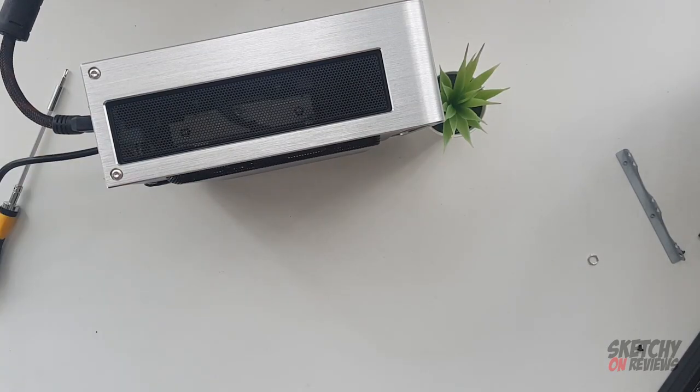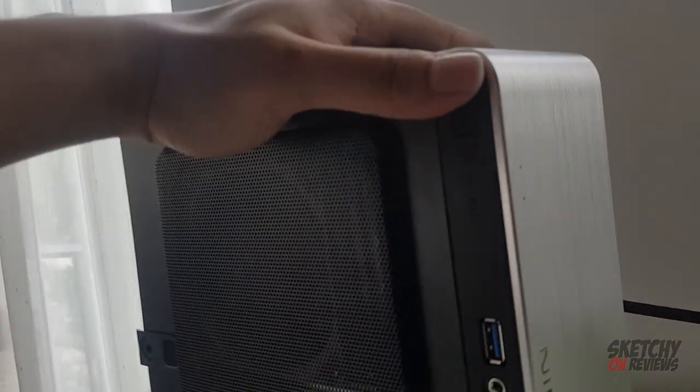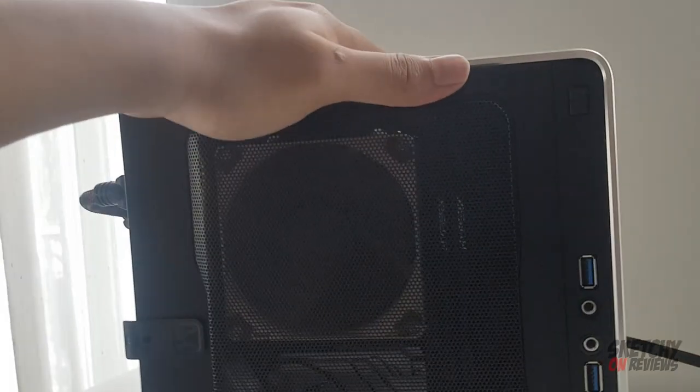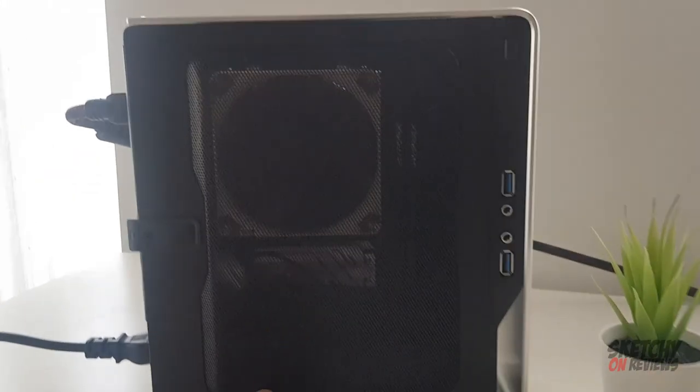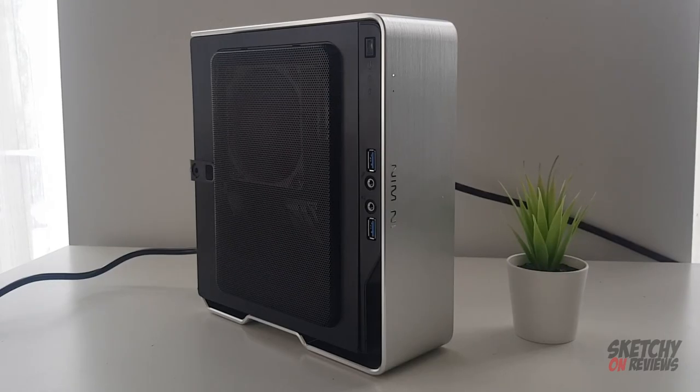Let's change the video. There's nothing on the LED yet. Let's try. Ta-da! Should be a prompt from there. Yes! It works! So beautiful, guys. Look at that.